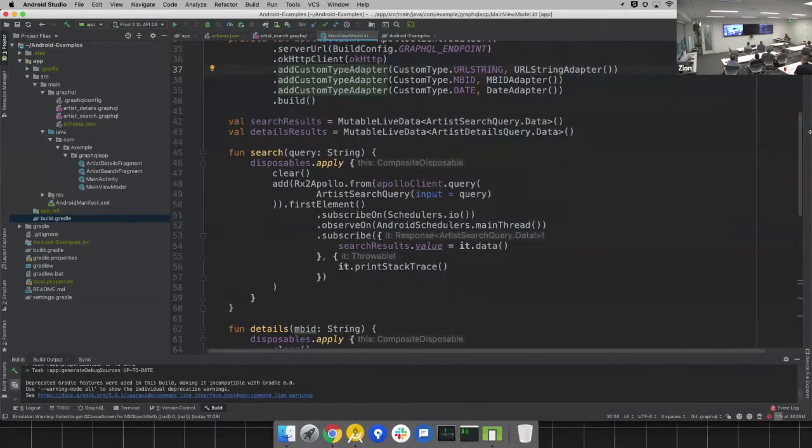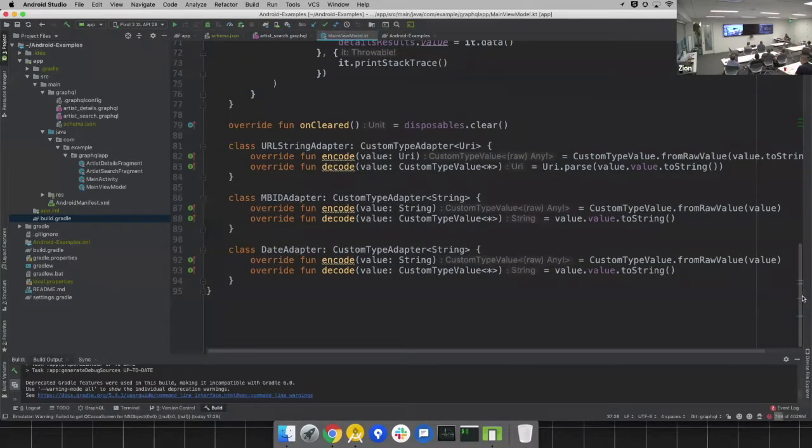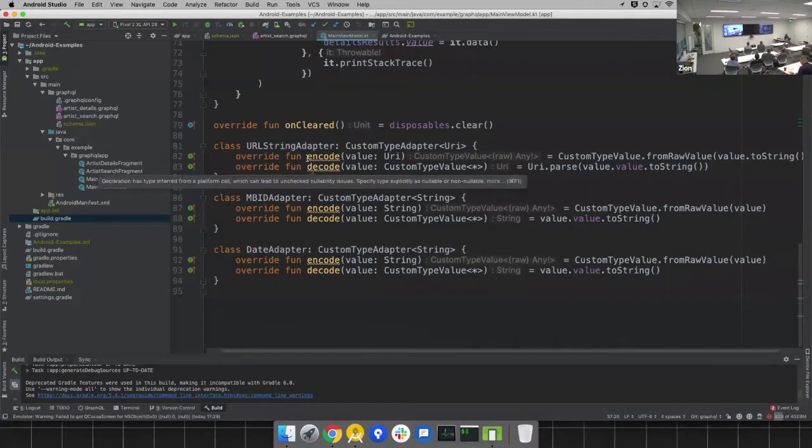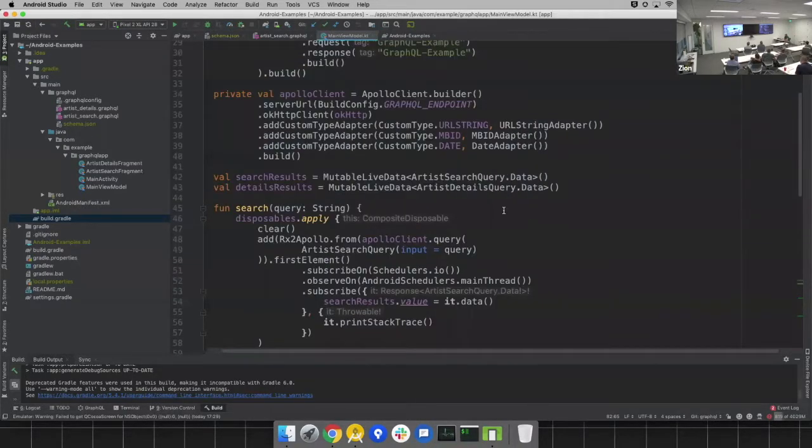And down here, I have the actual adapters specified. So you just override encoding it and then decoding it. And here I'm creating a URI, for example, from the raw string. Okay. And then I can build the Apollo client here.